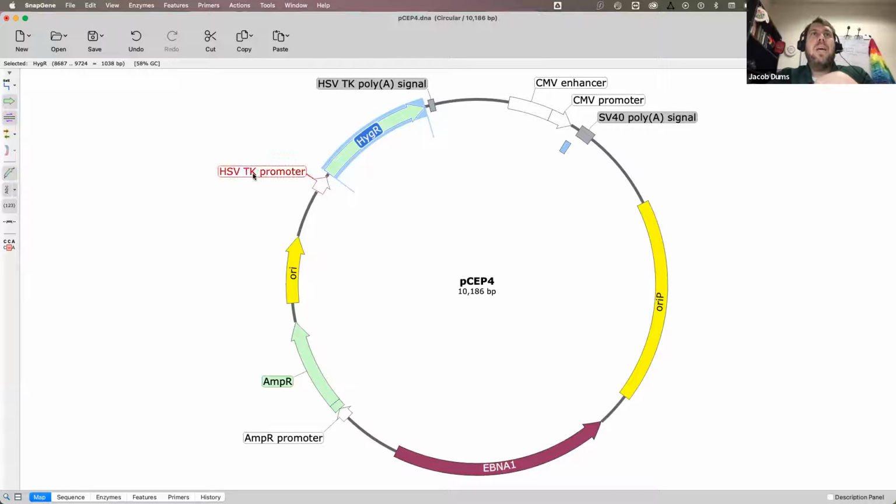So in this case, it looks like we have a HSV-TK promoter right upstream of the hygromycin resistance gene, and then we have this poly-A signal, which is part of terminator sequences. This terminator sequence is from herpes simplex virus, thymidine kinase, polyadenylation signal. Likewise, looks like the promoter is also taken from another virus, herpes simplex thymidine kinase promoter.